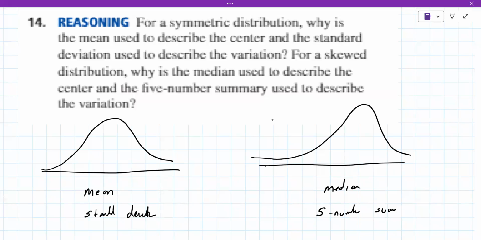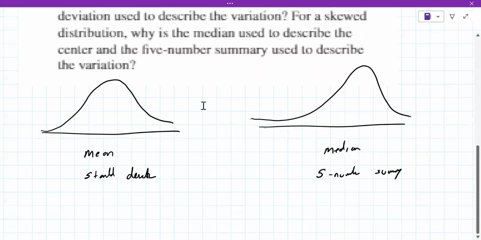Okay. And so the answer to some of these questions has to do with the pictures here. The pictures tell you that, on the right, there are potentially outliers. Any idea what an outlier is? It's like if you had numbers 1 through 10, then you had 25. Okay, so it's called an extreme value.